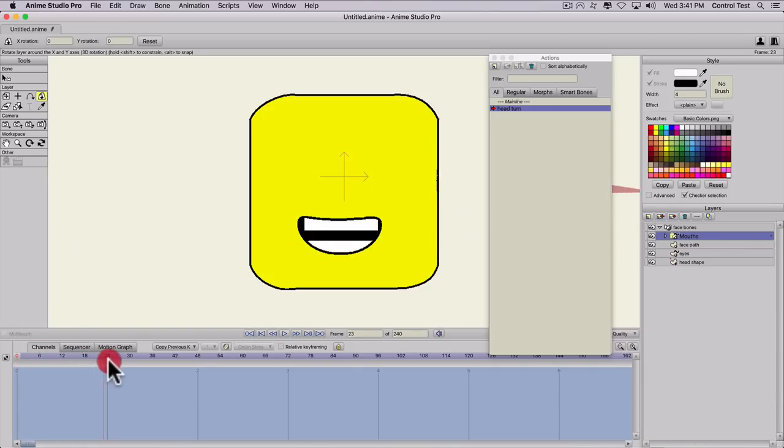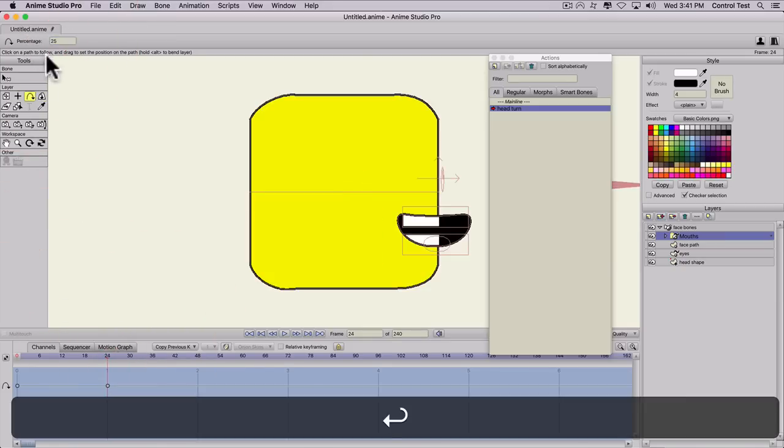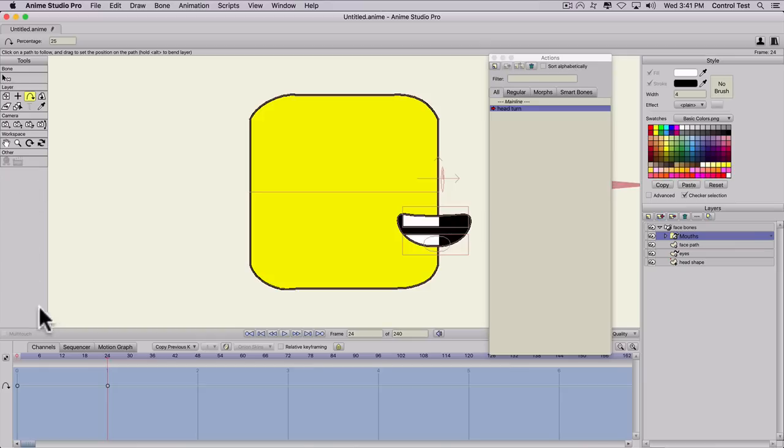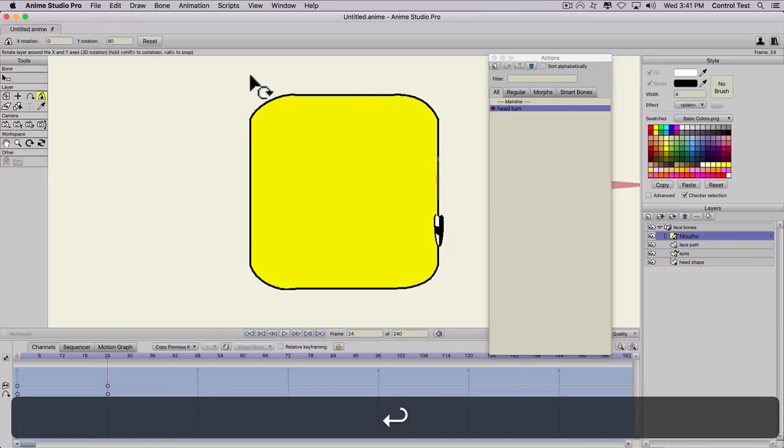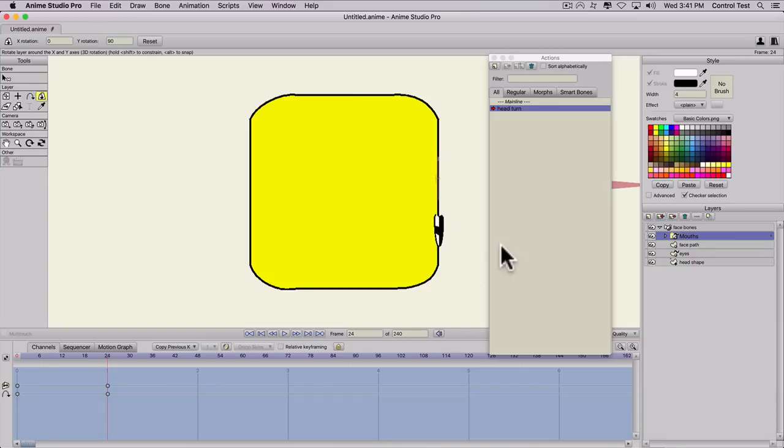So we'll go to 24, and then follow path, 25%, and then click on the rotate XY, and for Y rotation, we'll just type in 90. So that turns all the way. And then we'll go to frame 48.